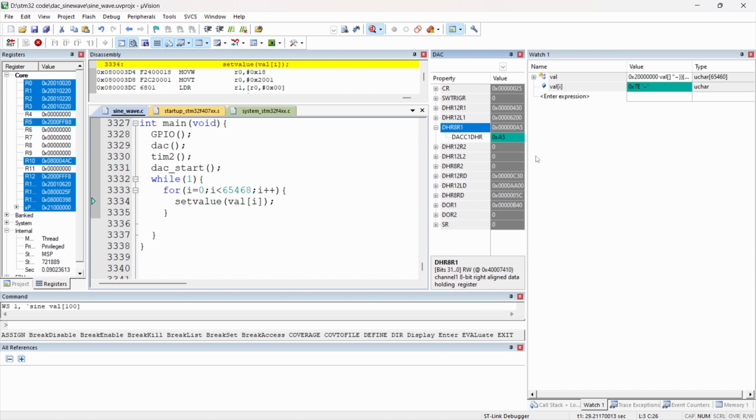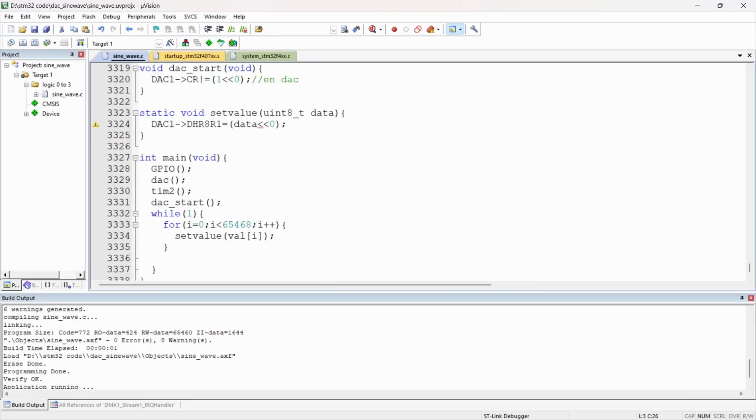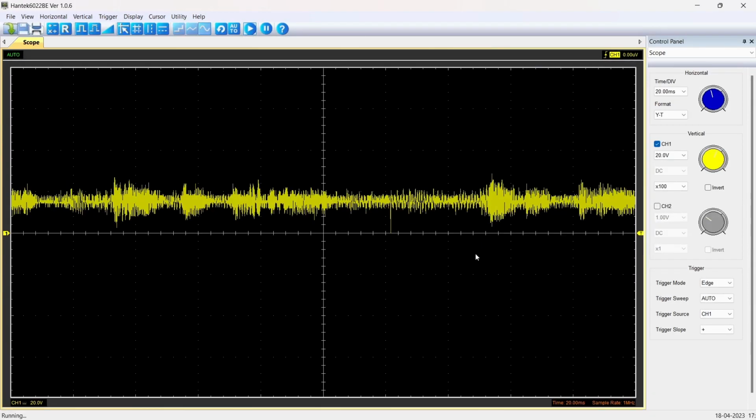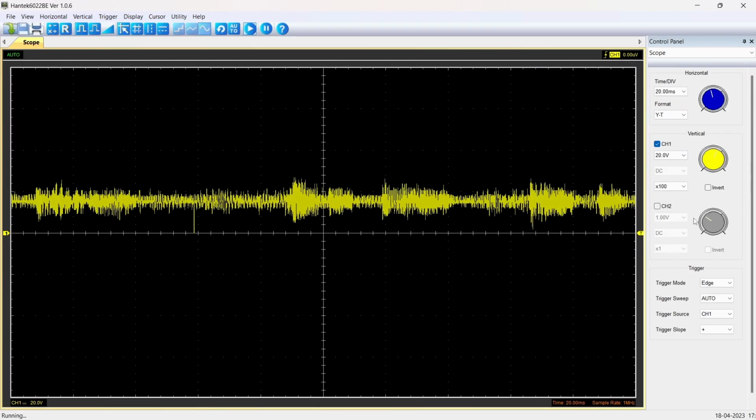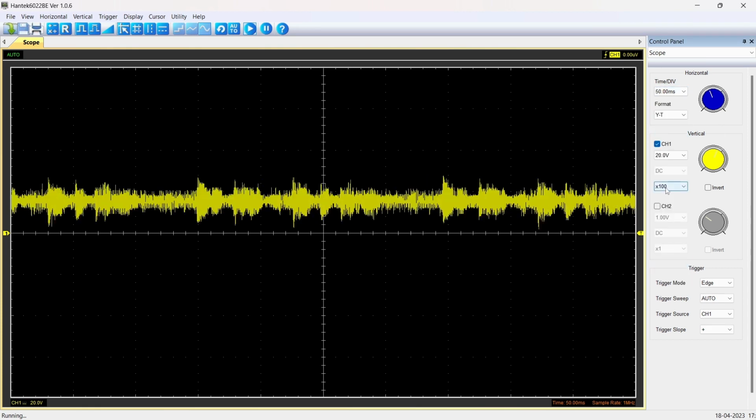So the next thing we are going to do is see the output in the digital oscilloscope. Go to the digital oscilloscope. I think we are getting the readings, but we have to change the time.